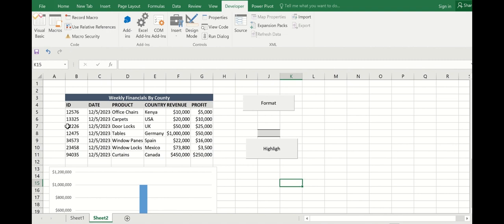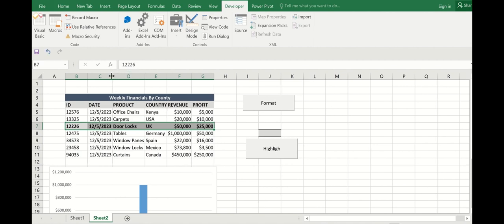So we want to highlight what we want to emphasize in our data. Once you highlight, then you click on the second button, highlight. Boom, there we go. We have a section of data highlighted and emphasized.